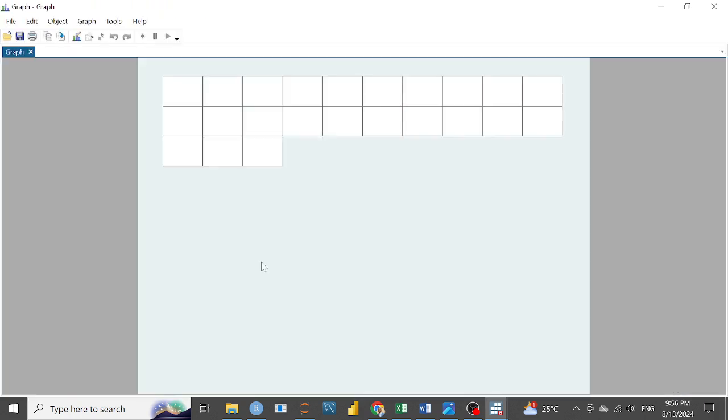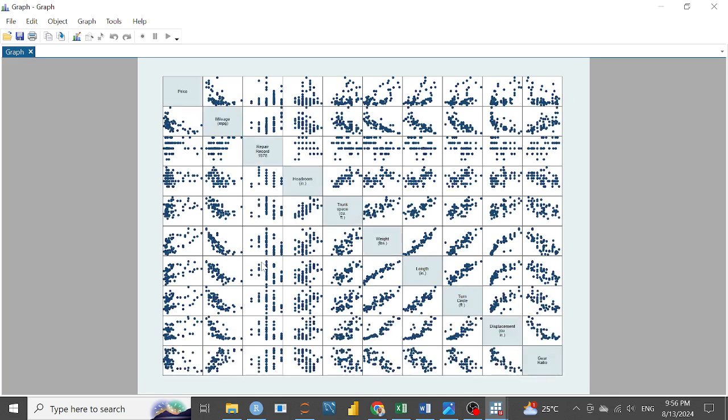If the code is right, it's going to build it for me. It's already building it. I'm going to see the matrix of the relationship. So you can see price and mileage. How do we read this? You just look at the intersection, just the way we did the other time. If we look at it this way, it's going to give us price versus mileage. If you look at it this way, it's the same thing. Mileage is the x-axis here, y-axis is price.